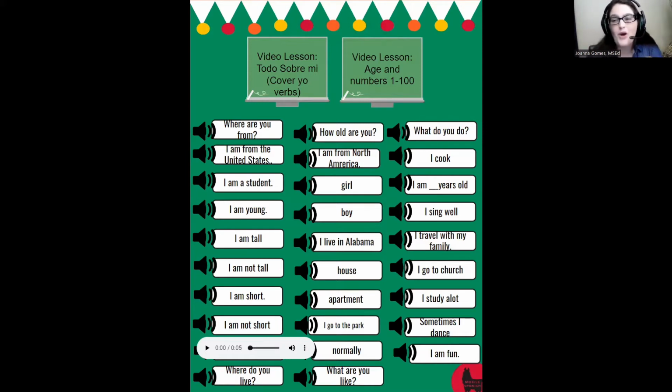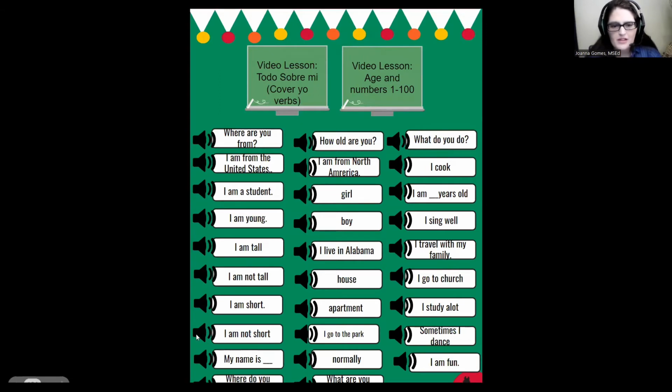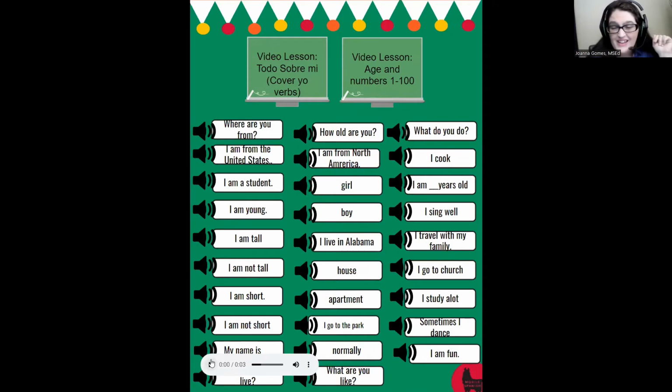So it doesn't say, ¿Cómo te llamas? What's your name? It answers, I have my annotate thing popping up, so I'm going to move it up here. Oh, my menus are jumping all over the place. Okay, so I'm going to move my annotate menu up here. I don't even know if you can see that. Okay, so you see my name is here, so I'm going to flip it. Me llamo Joanna. Me llamo, right? Me llamo Joanna.